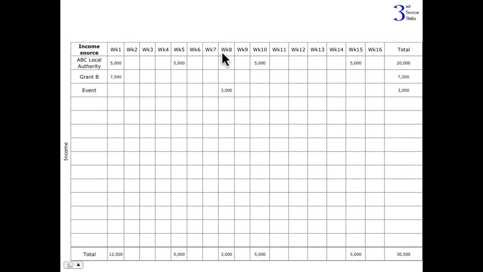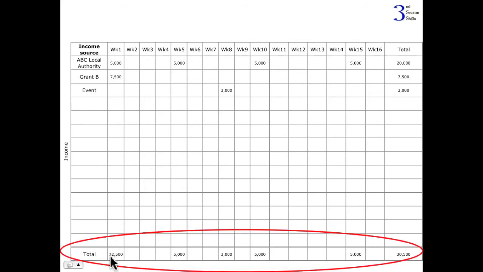Now remember week 7, week 8 we had a big review, didn't we, of the pack. And so what we're going to do here, assuming that the review is successful, we're going to have a big party in week 8, a big event where we're going to try and raise some funds. Here's this pack's coming, it'll be with you in 6 weeks, publicise, and of course we're going to take the advantage to make some money. And yet again, down at the bottom we have the totals, the income, and roughly when it's coming in. 30,500.